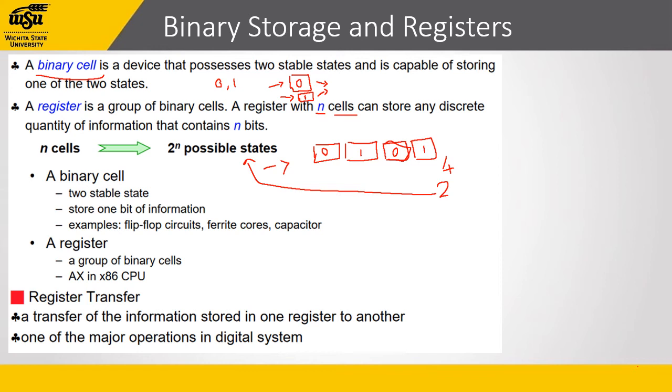So a digital system is known by its registers and the components that perform data processing and data transfers. A register transfer operation is a basic operation that consists of the transfer of binary information from one set of registers to another set of registers. This is what we call register transfer. Let's see an example of how it is done.